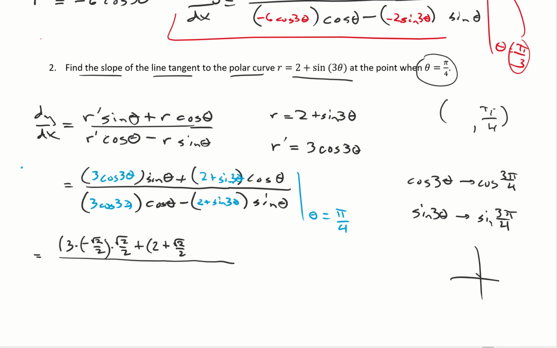Again, this guy's here in the third quadrant, and your calculator might help you out as well. And then theta, pi over 4, is just radical 2 over 2 there. And then it just kind of repeats. It's 3 times a negative radical 2 over 2. Bit of an alteration: this guy's radical 2 over 2 also. This is a minus, and we've got 2 plus sine again. That's the same thing. It's radical 2 over 2, and then sine radical 2 over 2. So you did it. There it is, whatever that turns out to be.